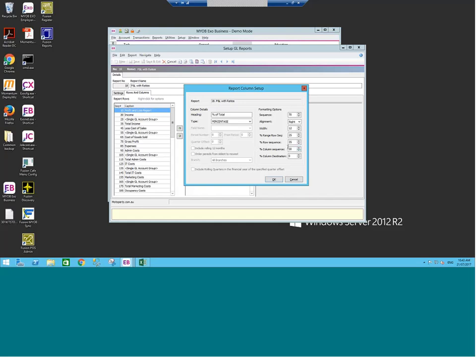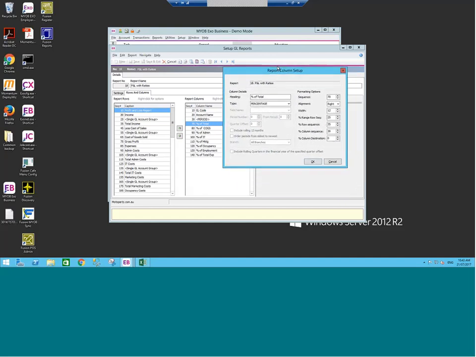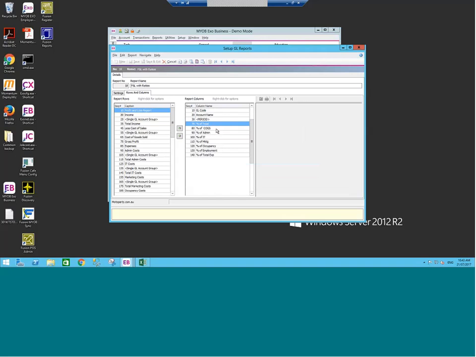And the column sequence is what column of data are we doing the calculation on? The value for the period is column 30, so I'm putting in column 30. And then the column destination is which column do we want this percentage to show in. So I'm going to leave this, the first one you add in, blank or make it 0. So this first one does a calculation of and shows each sales account as a percentage of the total sales.